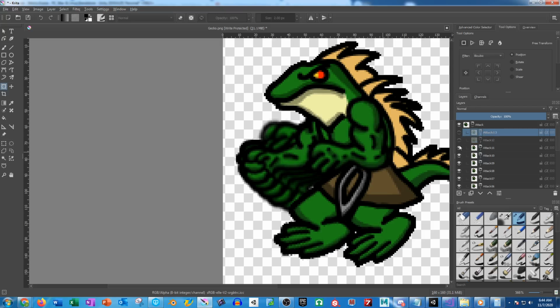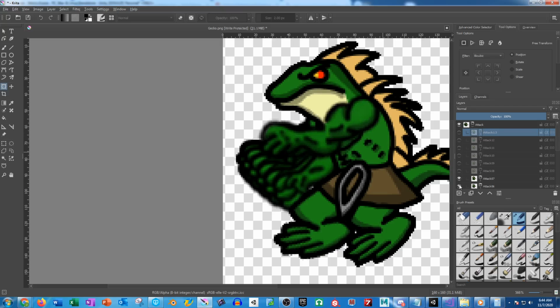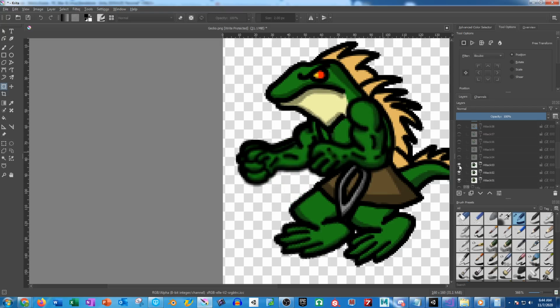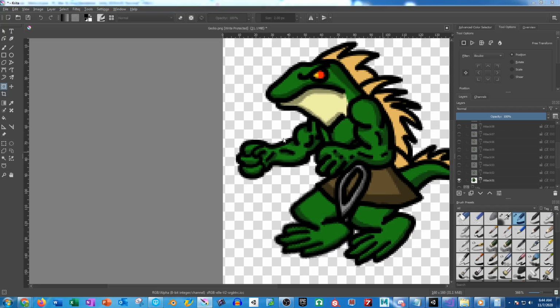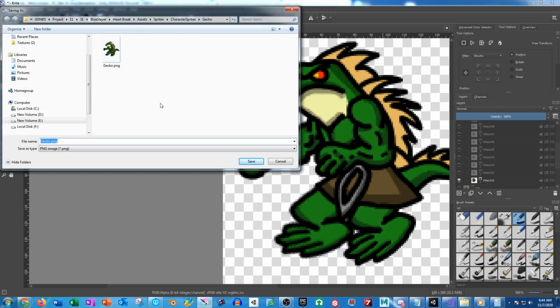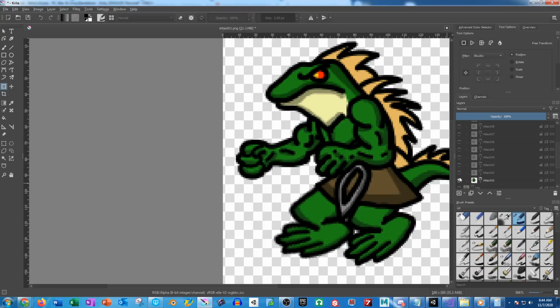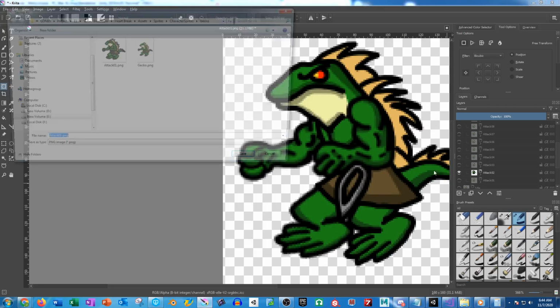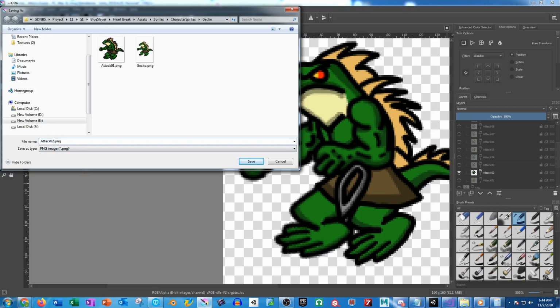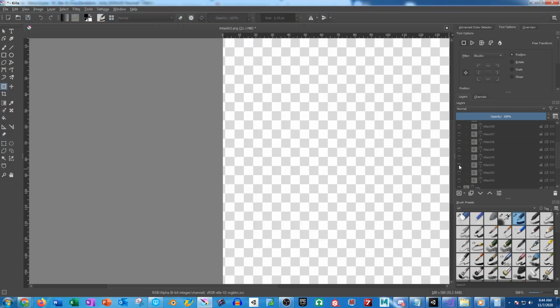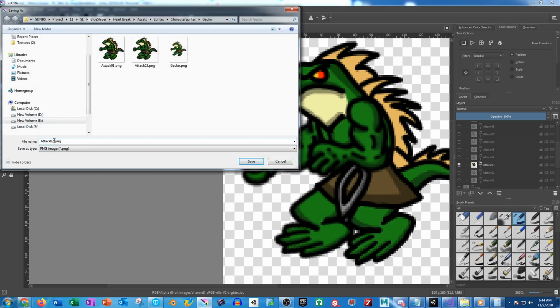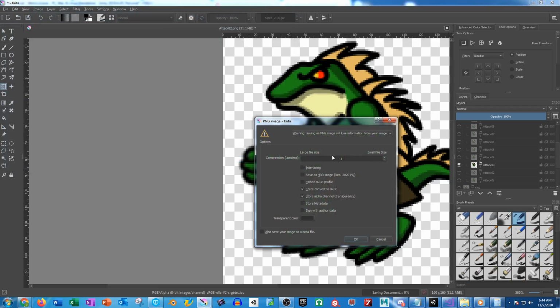Alright, so now all I have to do is start turning all these off. And this is literally how I do it. So I'm going to hit Control S for save. We're already within the Gecko sprite, so I'm going to say attack 01, hit enter, turn that one off, turn this one on. This will be called 2. This one will be called 3. This window right here, make sure it's set to large file. This way it doesn't get super pixelated.